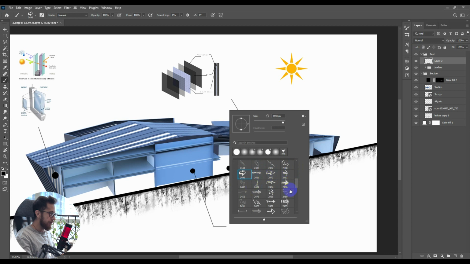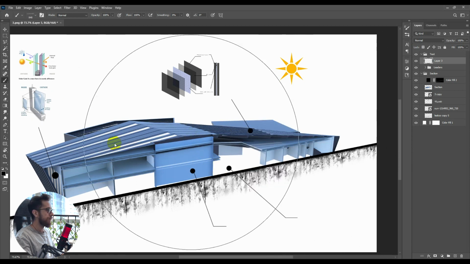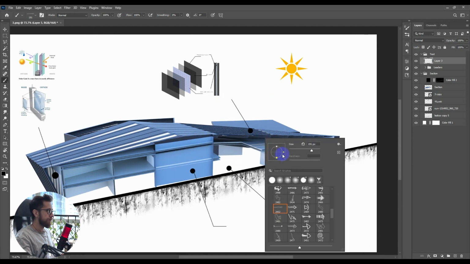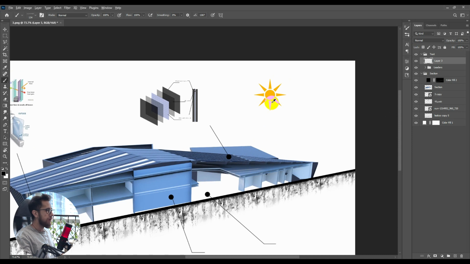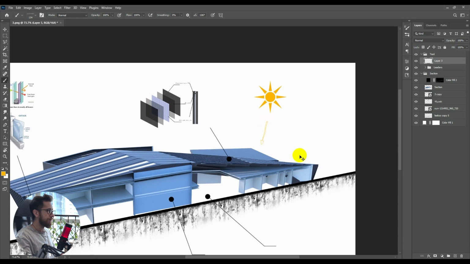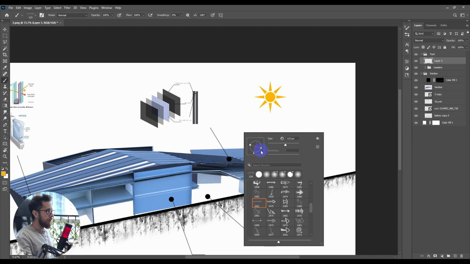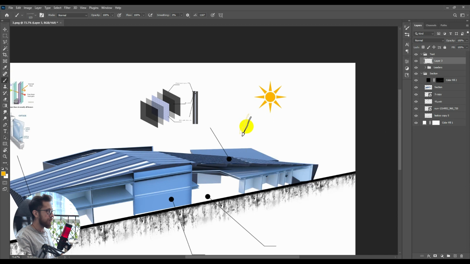Now let's pick something like this. Okay, this one's cool. I will be choosing the color of the sun, so I'm going to hit the Alt key or hold it, and yeah, this is amazing. Okay, let's direct it this way.